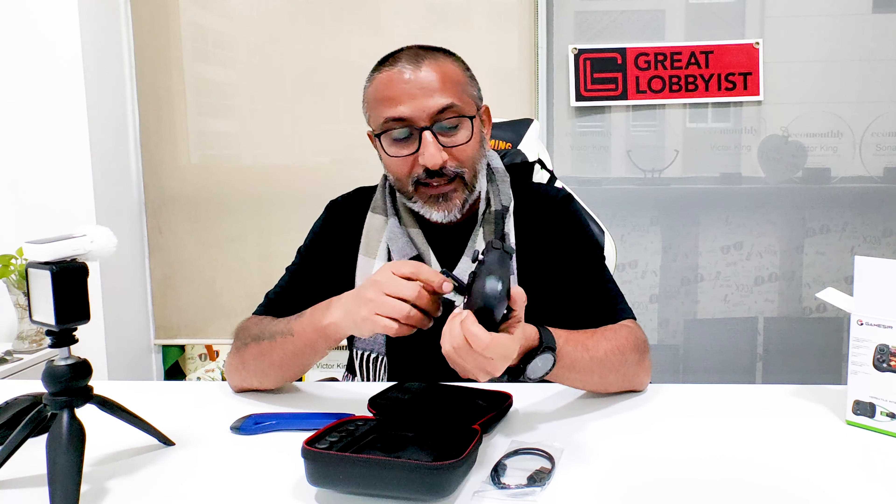As we open this box, we straight away find the controller and we've got some additional covers for the switches and the triggers, even for the left-right ones. How does it work? It's tiny but it's magnetic. All you need to do is split them open and turn them around, and this is how it comes out. You put your phone inside and it automatically sticks to itself. You can use 3M stick here to put your mobile in and out fairly easily, and this clamp holds it together.